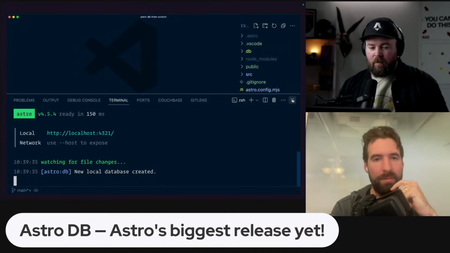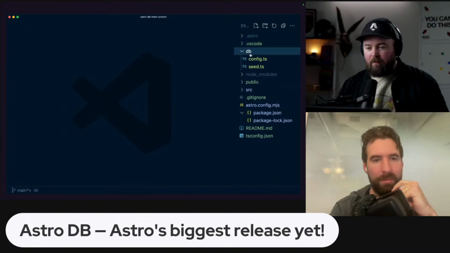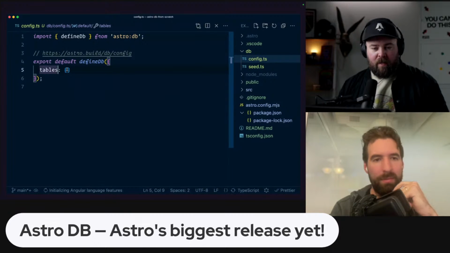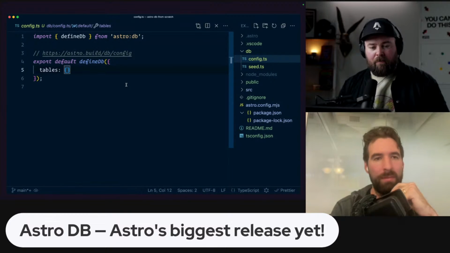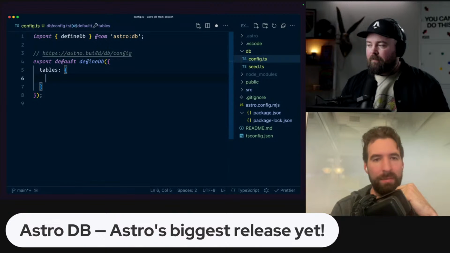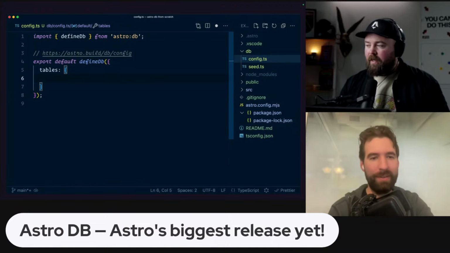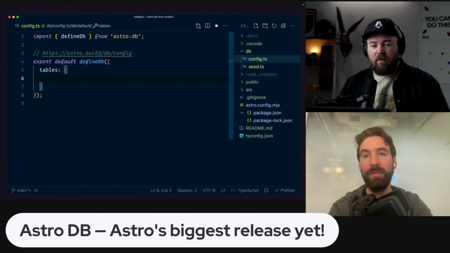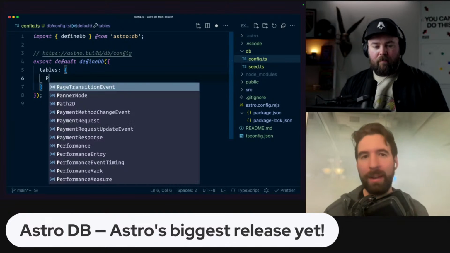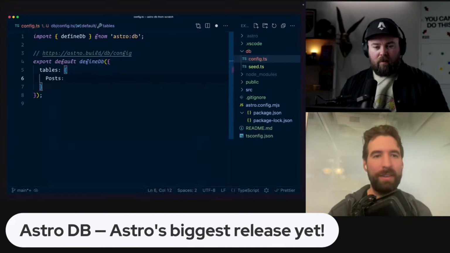Okay, so now we're running for real. And I've got my database here, my config. And so for me to do a table, I can just name it whatever I want. Yes, whatever you want. And then I noticed y'all did like a Pascal case. Is that a recommendation? Yeah, you can really do anything here, but that's what we would recommend. Yeah, upper camel case. Okay.